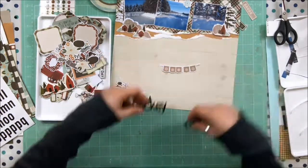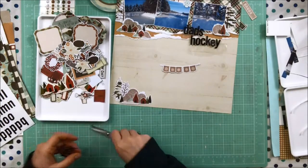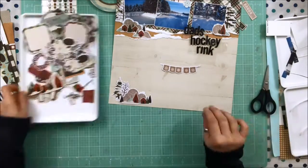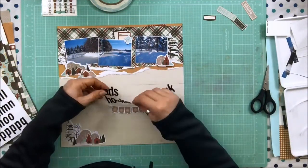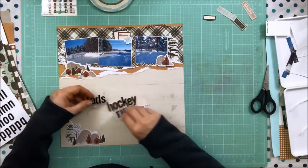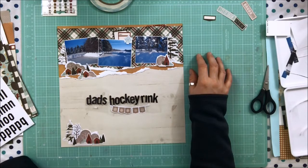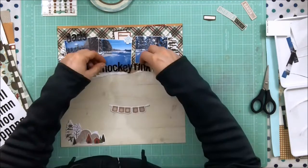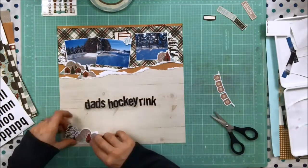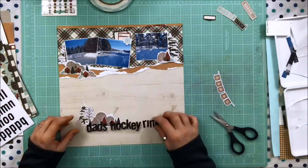I'm going to audition the title in a few places. I do pull it down and I don't mind where the title is right there, and I don't mind it in the middle, but a row makes the most sense. In the middle it looks like it's floating. I play around a little bit, and then I thought: maybe the reason I hate it is because it's not anchored — maybe I could pull up my little scene and anchor it, and that feels a little bit better.